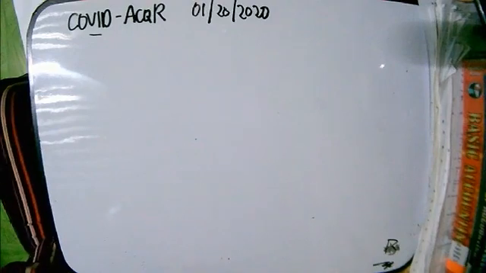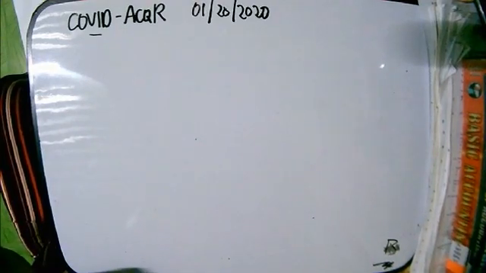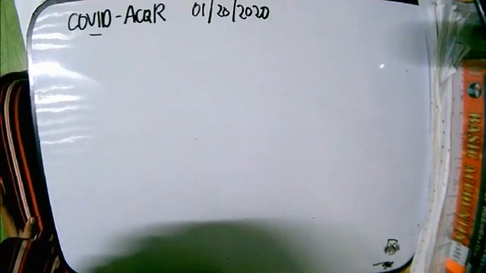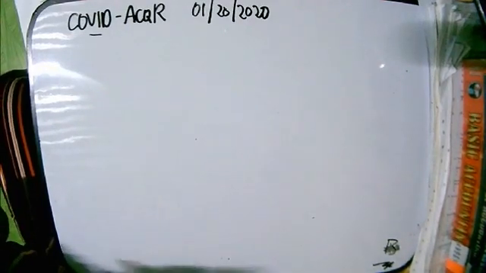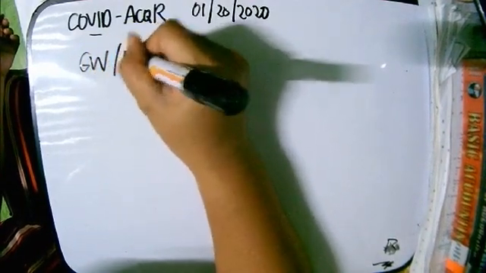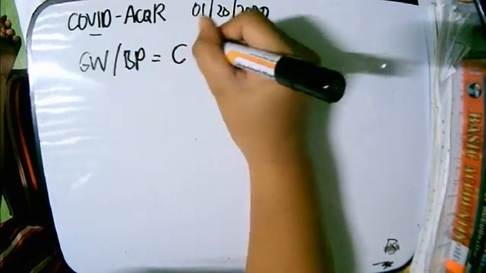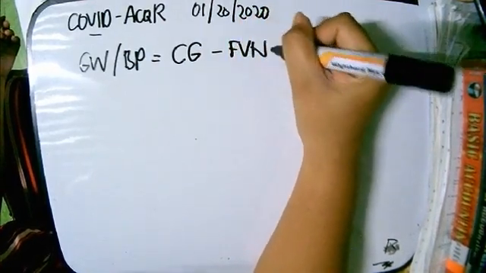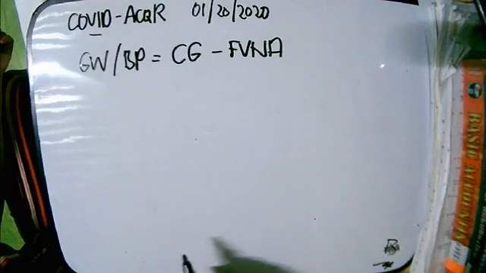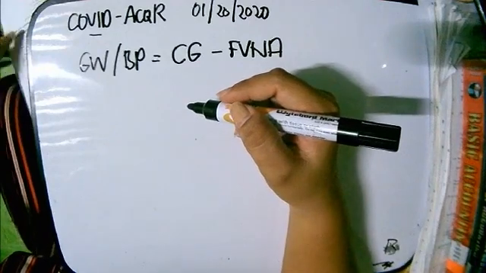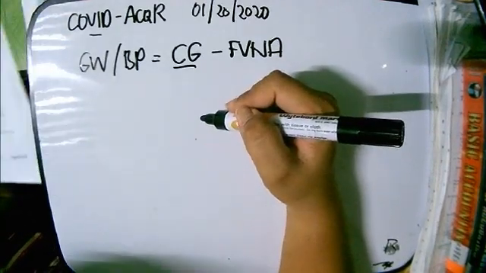So, identify muna natin yung mga assets and liabilities. So, since given naman, pakitingnan na lang dyan. Next is, identify na natin yung amount ng ating goodwill. Again, goodwill or gain from bargain purchase is equal to consideration given. Ibawas natin yung ating fair value of net assets. So, now, how much is the consideration transferred? Magkano ba yung binayad ni COVID?